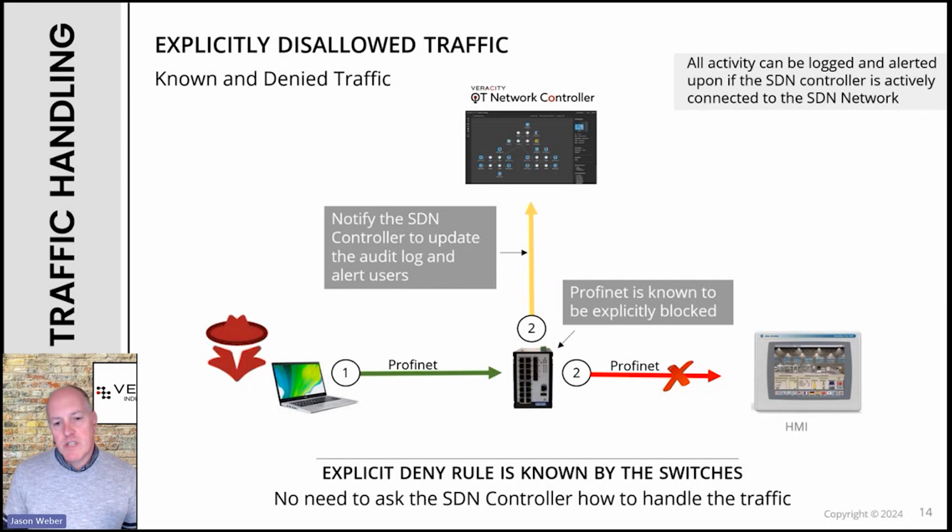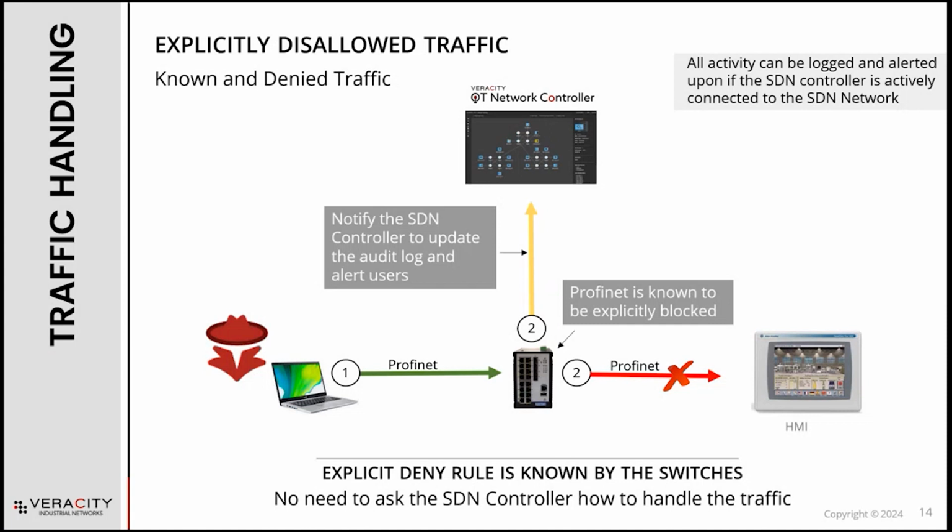This is how we microsegment the network. They're not allowed access to other things in the VLAN. They are not allowed access to anything except what is specifically allowed by the controller. So this blocks it at the port. It also logs this. An entry is put into our event log, as well as made available to other products if you so choose through a northbound API. So audits are created for this.